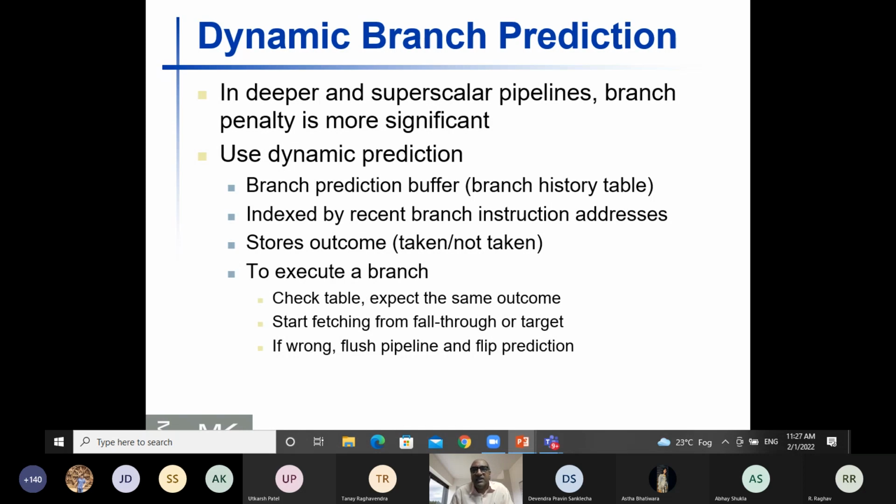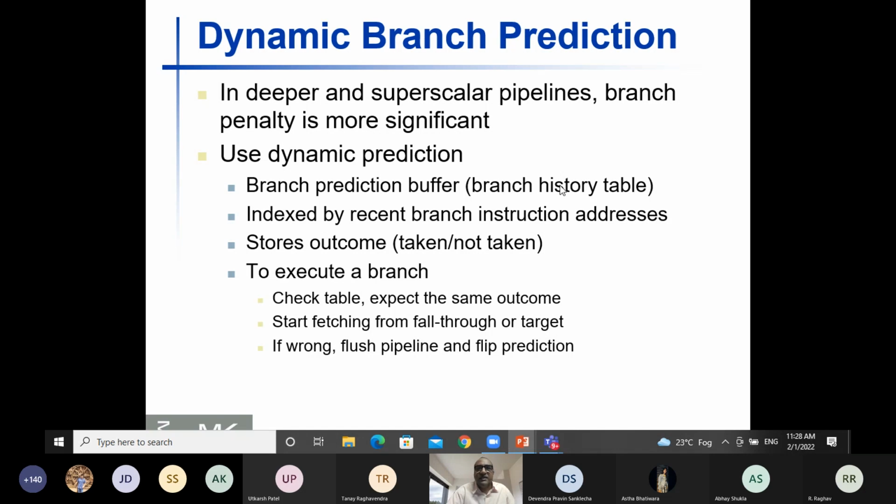And in the second stage, as per the branch, it will again calculate the actual address based on the operands and everything. So suppose you predict that it is a branch taken, but when you perform the actual calculation, you come to know that the branch is not taken, for example. At that time, whatever instructions you brought into the pipeline in the first stage have to be flushed out.